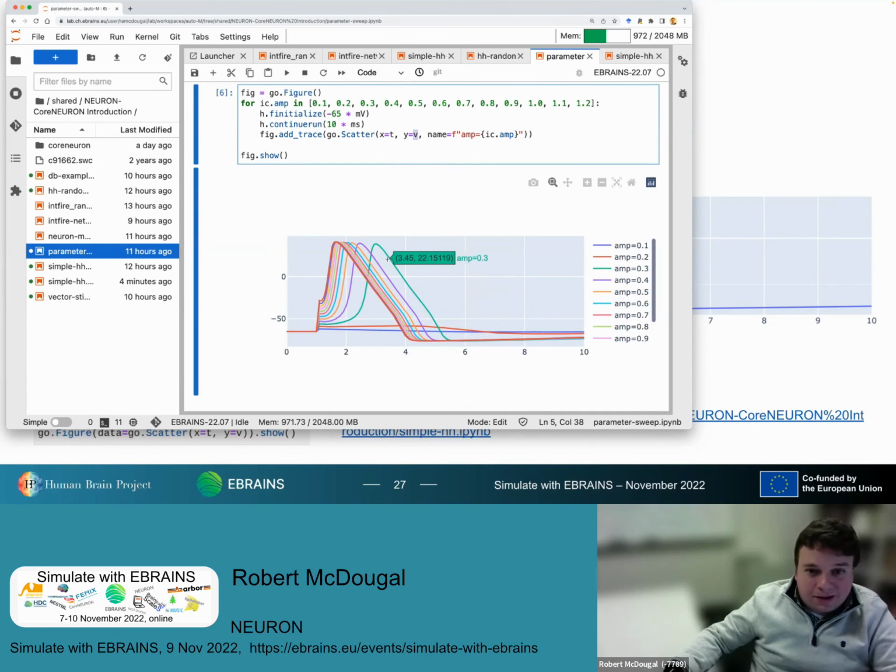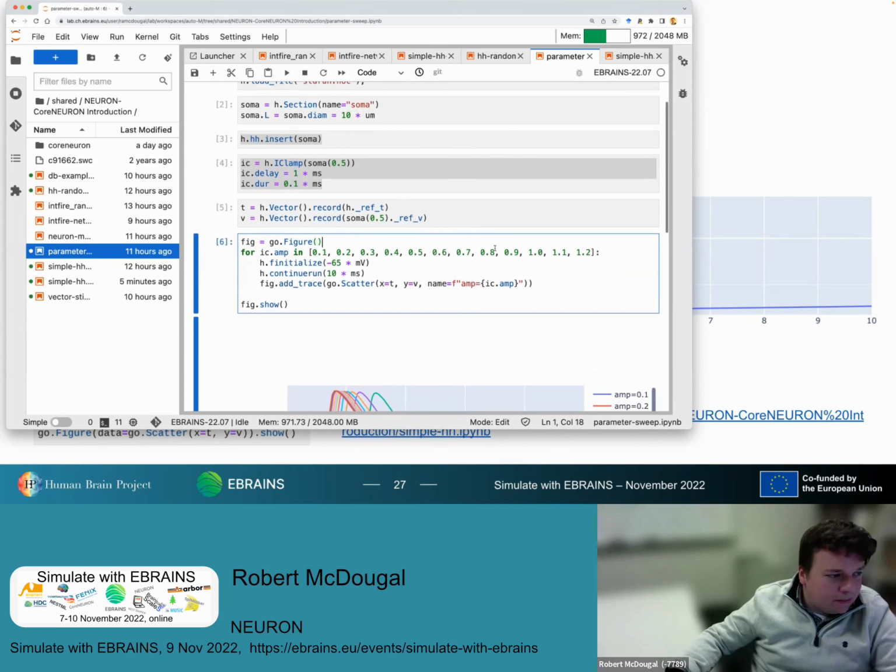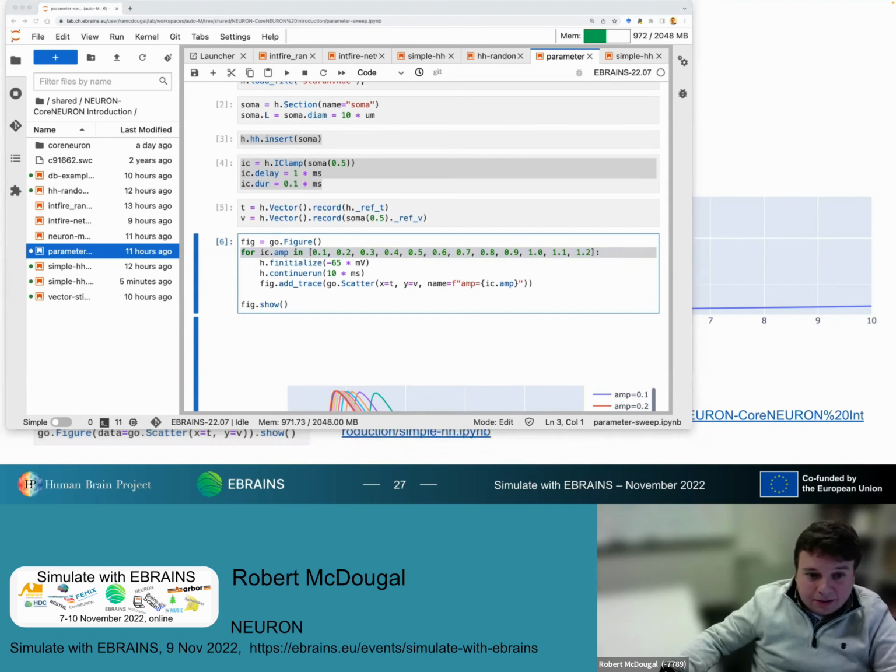As I increment the current, the response happens sooner and sooner, but it does seem to be approaching some sort of a limit. And all we had to do, we built our model, and the only thing we had to do was just loop over whatever it was that we wanted to store. Everything else was exactly the same.